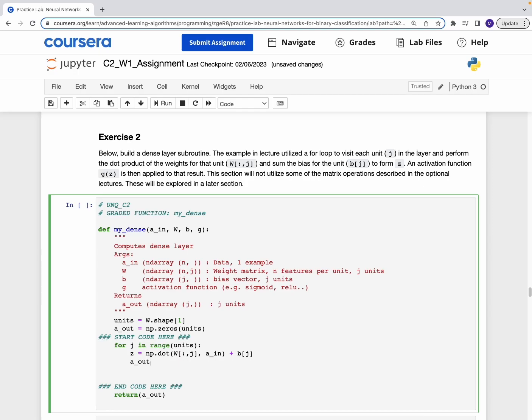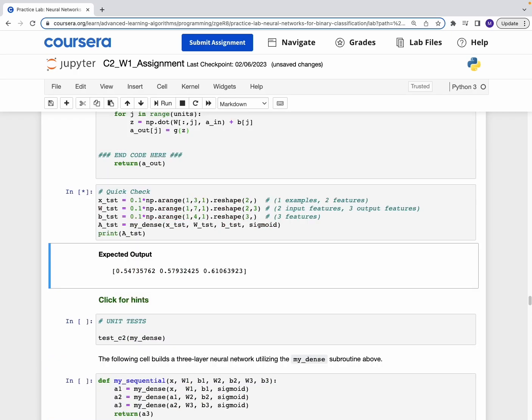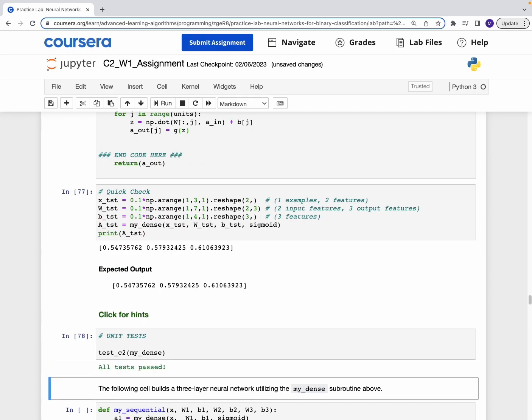A_out is going to be g of Z. And it worked.